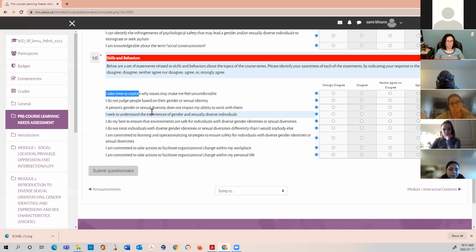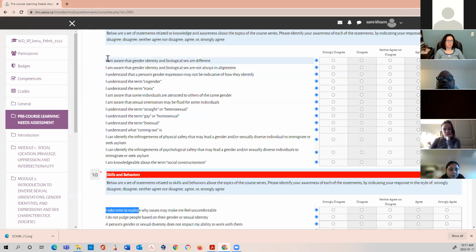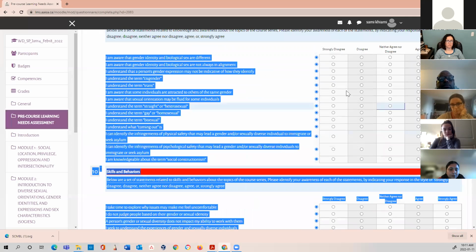So those are the main things that this course is covering, and everything is mapped back to the ASA framework to be able to give you the credits related to the certification of this course. Anything that you see here is mapped back to our certification framework to be able to give you those specific credits. As I mentioned, those are the main information that needs to be completed to be able to assess your progress before and after. The same thing goes with the post-course assessment.